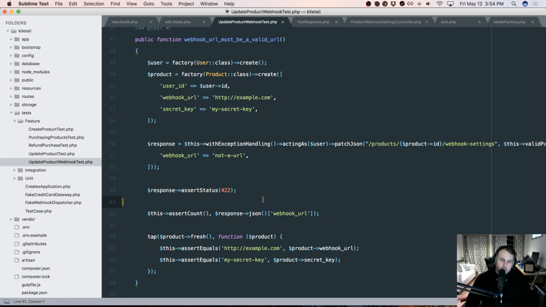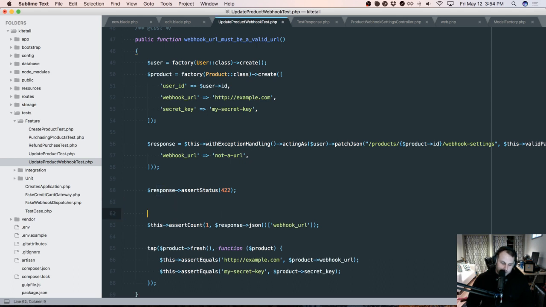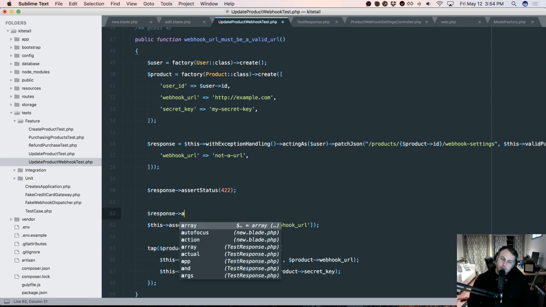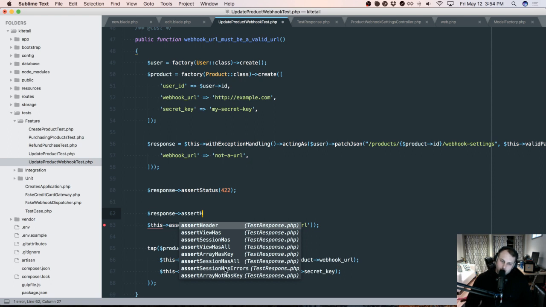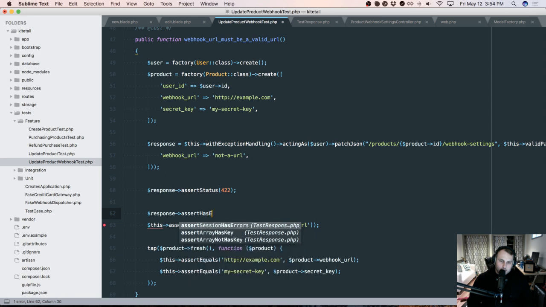So if we wanted to, we could write a helper. You can actually macro the response, which is kind of cool. So we could do something like response, assert. You know how there's this assert session has errors thing? I'm kind of tempted to write a helper that's like assert has errors that intelligently looks at JSON or in the session, depending on the content type of the response.